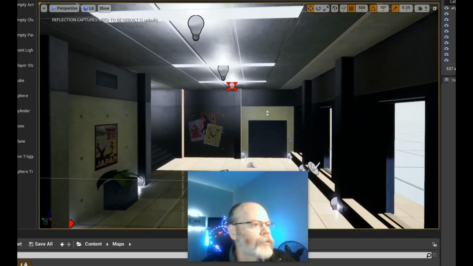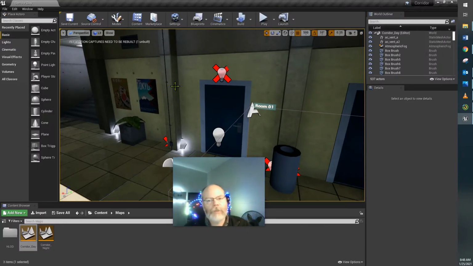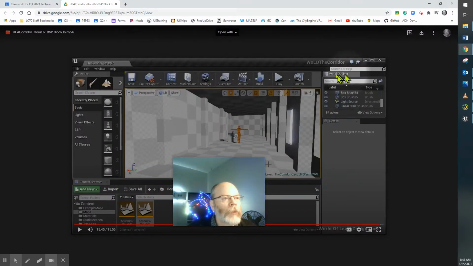So this is the corridor. It's a relatively small space. This one's already been set up with the static meshes. It's not the early version. You're going to rough this out, but I wanted to have an idea what it's going to look like so that when you go to build it, you understand what you're doing with these brush operations. What questions do you have for me on what I'm asking you to do today?